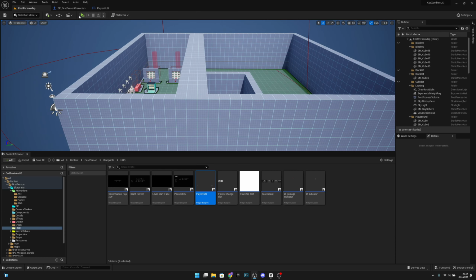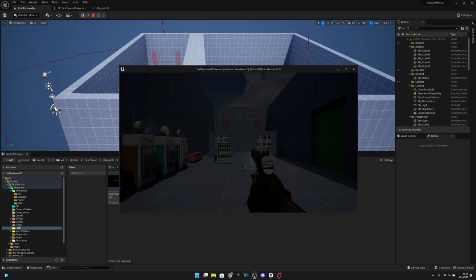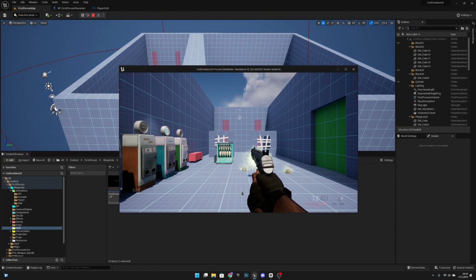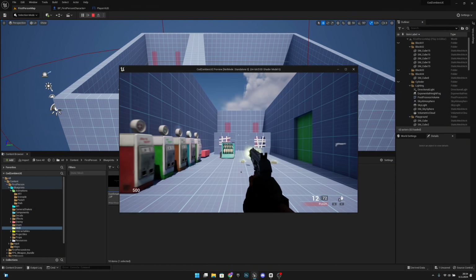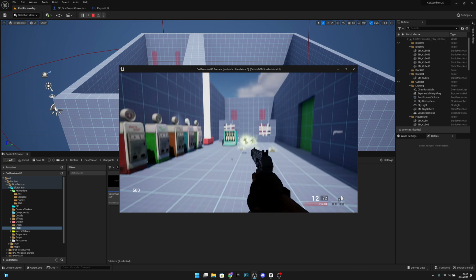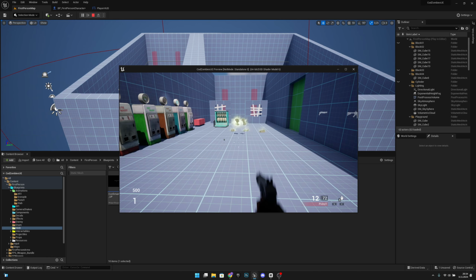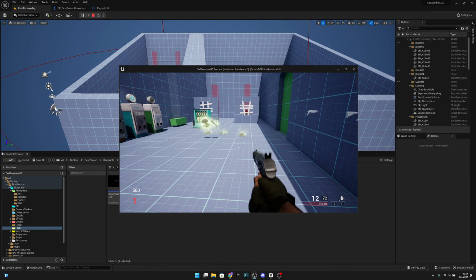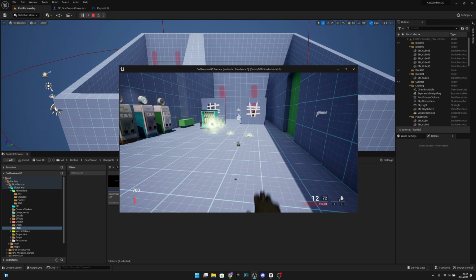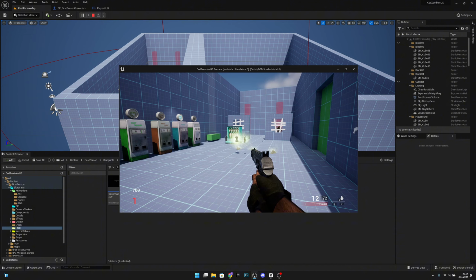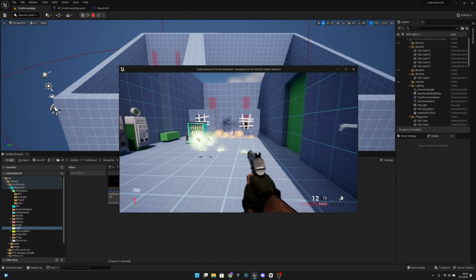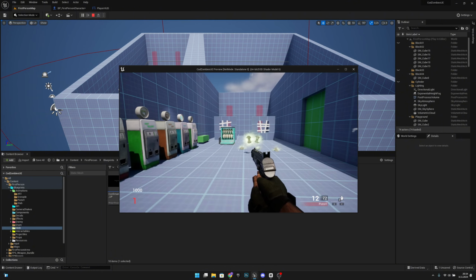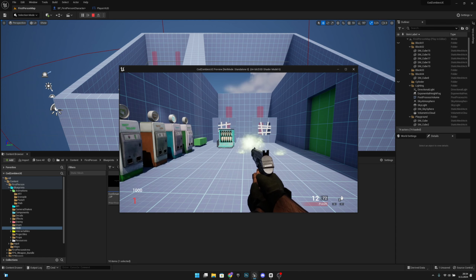So now let's go to the game, let's play, let's see what happens. Now you can see we have 4 grenades there, and amount is working, at least for now. So let's draw one. You can see now we have 3 grenades, we have 2 grenades, we have 1 grenade, we have 0, and we cannot throw no more. So yeah, I actually think that the system already works pretty nicely.